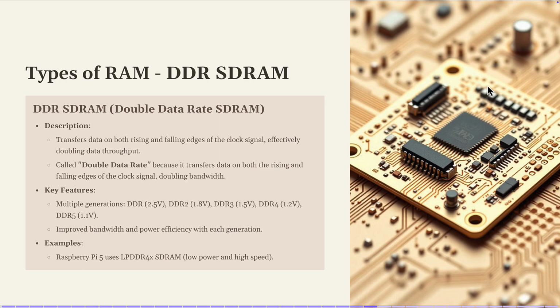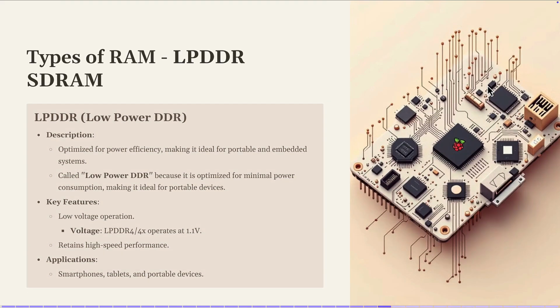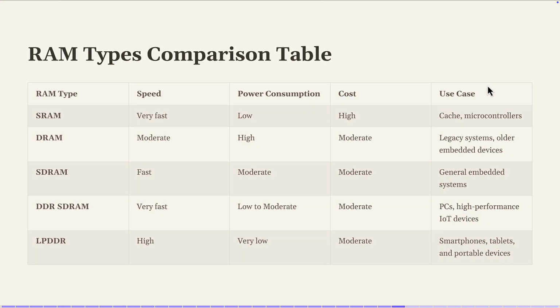وذلك علاش استطاعوا يدخلون في smartphones. طبعا smartphones they have different categories, but this power consumption is a very important aspect of the RAM, especially in embedded devices, so it can maintain the energy. And we have also LPDDR, which is the low power DDR, which we find in tablets, smartphones. Okay, they operate at 1.1 volt. So LPDDR4, okay, operates at 1.5 volts and retains high speed performance. هذا بالآن موجودين في smartphones to avoid dissipating a lot of energy.